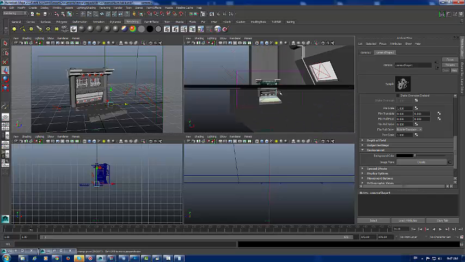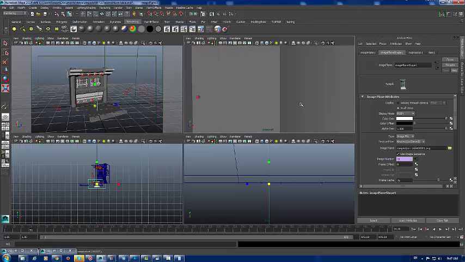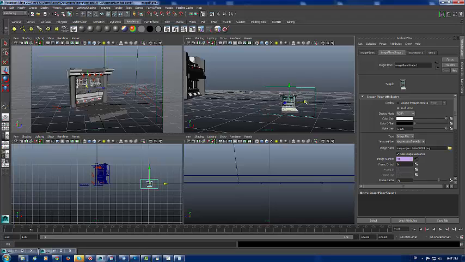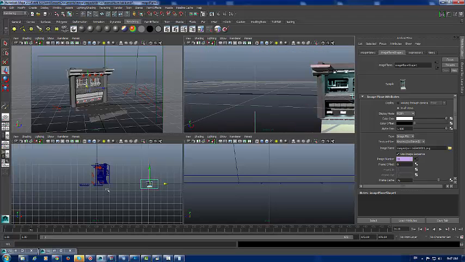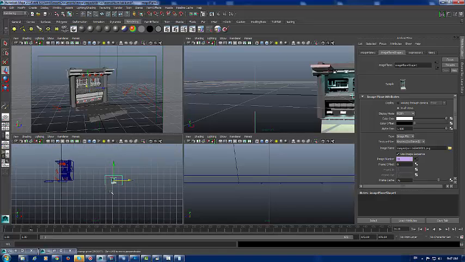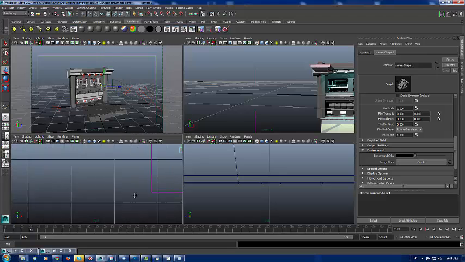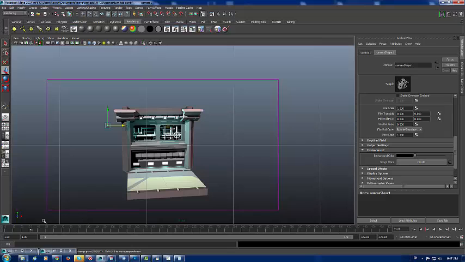There's our image plane. Look at that, it was tiny. Let's move it off to the side. There's our image plane.